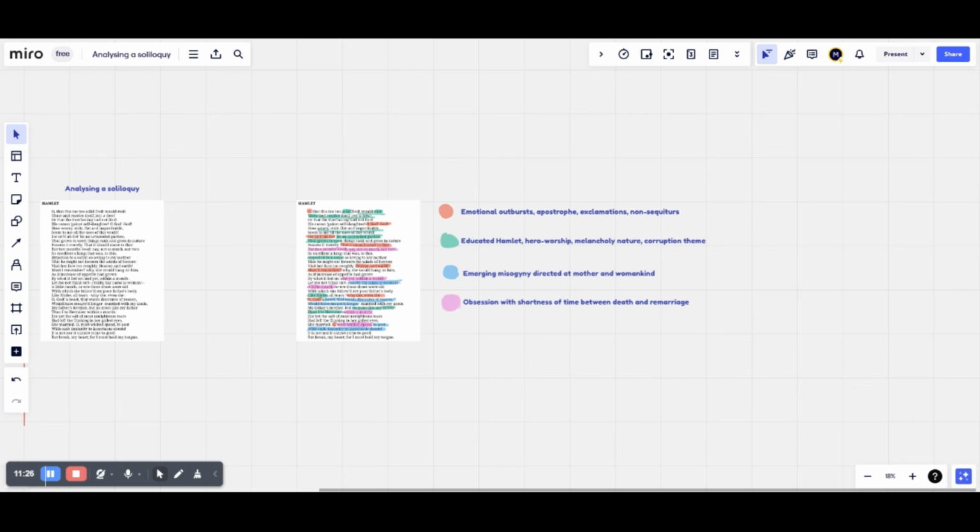Hopefully that has been useful for you. It's just to show you that even if you're given a single character speaking, there's lots you can say about the dramatic effects that are happening there. And do remember to contextualize this, because what's significant about this particular soliloquy is that it's the private side of Hamlet being exposed after we've seen the public side of Hamlet with all he's had to suppress in that meeting with Claudius and Gertrude in the public court of Elsinore.